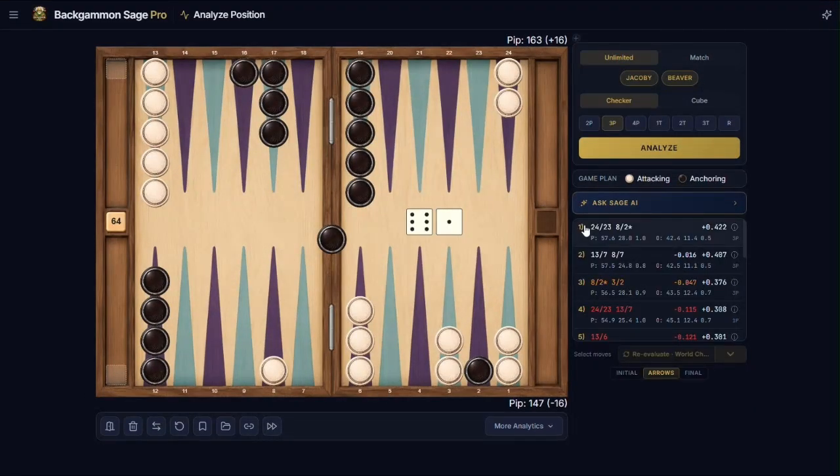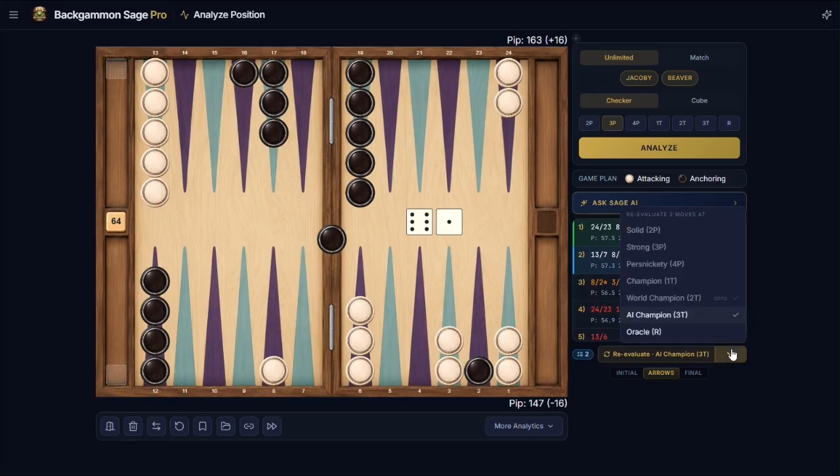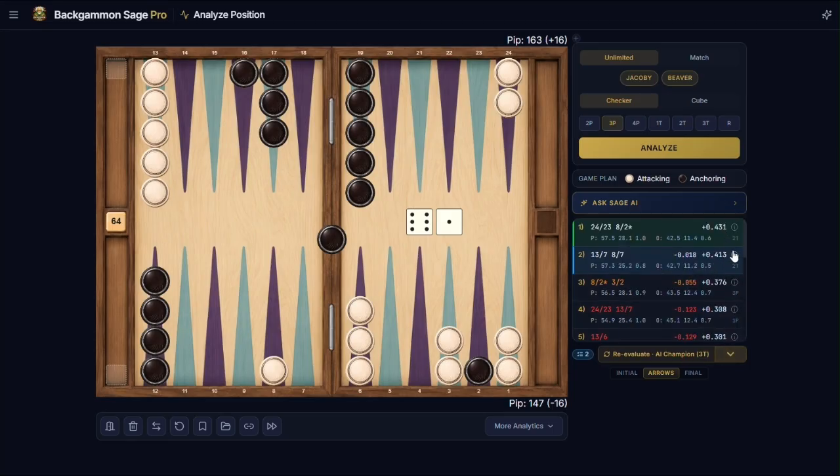When you analyze a checker play position, sometimes you want to change the evaluation level of specific moves. Select the moves you want to reevaluate. Below the table of moves is a Reevaluate button. Click it to reevaluate at the selected level, or choose the level from the drop-down. Click the button, and the evaluation level label will turn to a circle while calculating. When it is complete, it will show the new results. Moves in the move table are sorted first by evaluation level, highest first, then by equity.